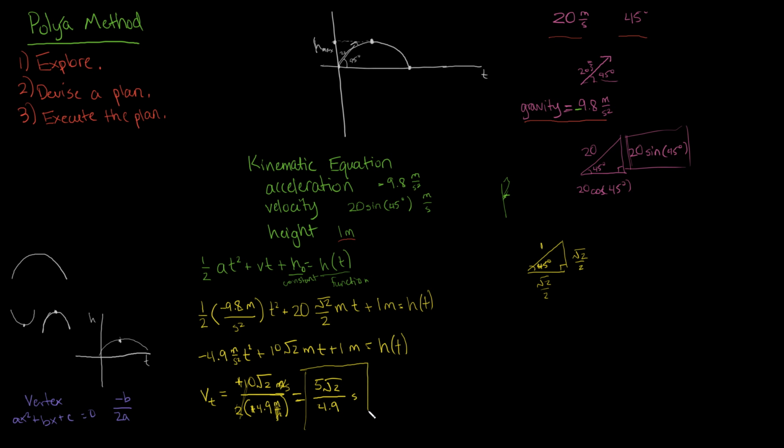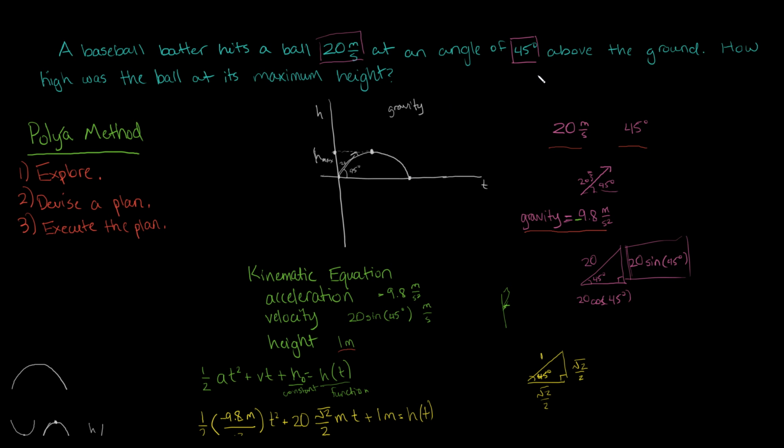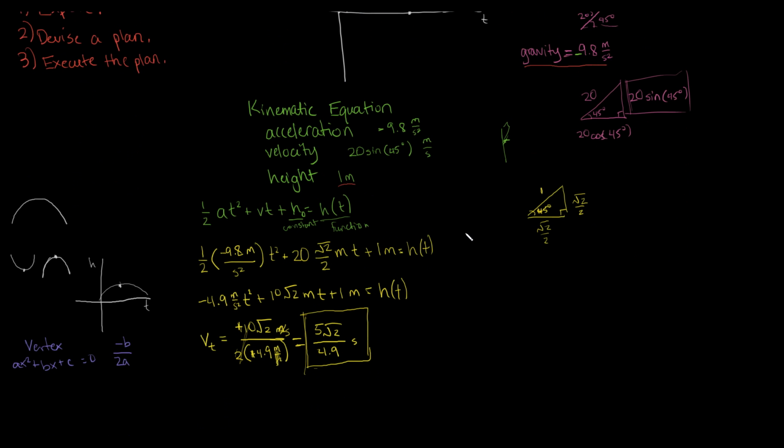And you might say, okay, here's our answer. This is the maximum height of your point, given that it started at 20 meters per second at an angle of 45 degrees, gravity existed, and the baseball was hit at 1 meter of height initially. And you might say, all right, I'm done. Let's move on to step 4 of the Polya method. Step 4 is to verify your answer. Step 4 is often neglected, but it is very important. So let's perform our verification on our answer.